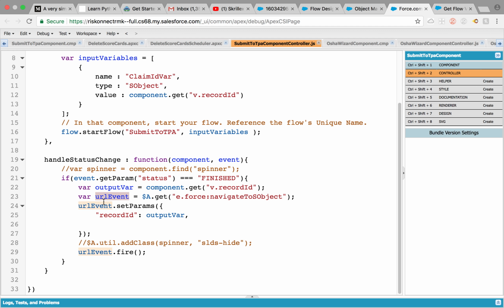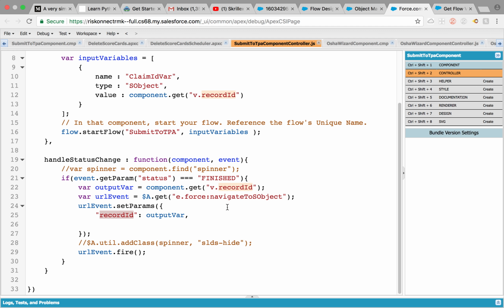After that, URL event, and then we do e.force:navigateToSObject. This is available out of the box. We just use it. As it says, navigate to sObject, you can navigate to that sObject by setting up the parameter. So for this URL event, we are setting the parameter, this one, output var.